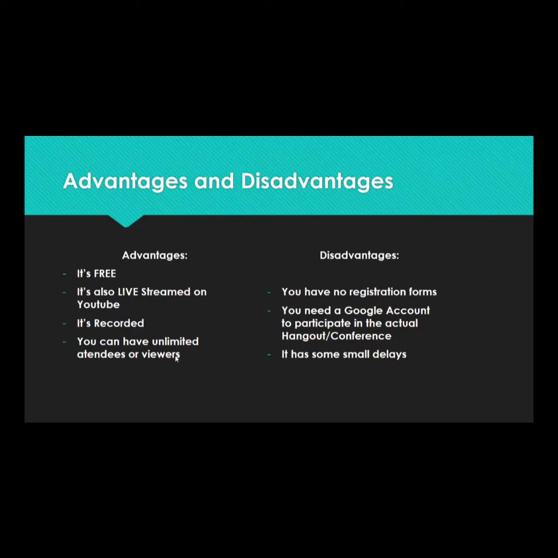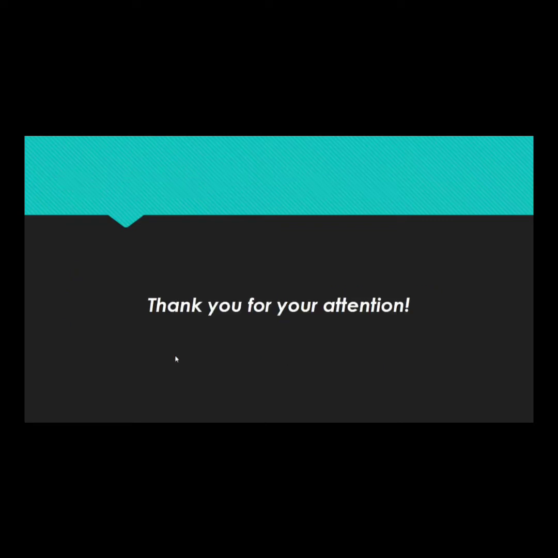Another disadvantage is that it has some small delays, a couple of seconds up to 10 seconds. So from the moment you speak to your audience, or you show them a slide, they will see it delayed by approximately 10 seconds. So you have a small delay, which can also be a small disadvantage, let's say. But on the other hand, it's free. You can have an unlimited number of viewers, so it has a lot of big advantages, and it's a very good tool to start with.